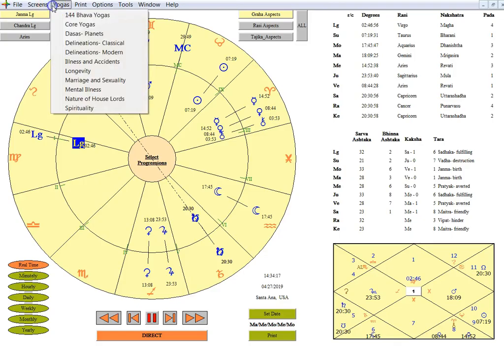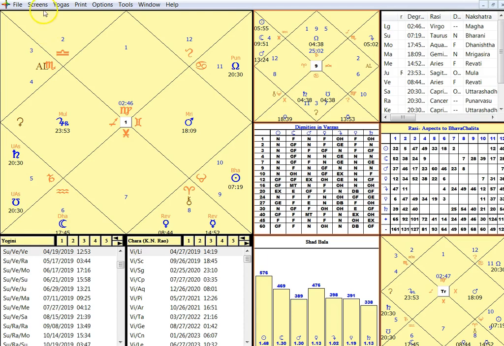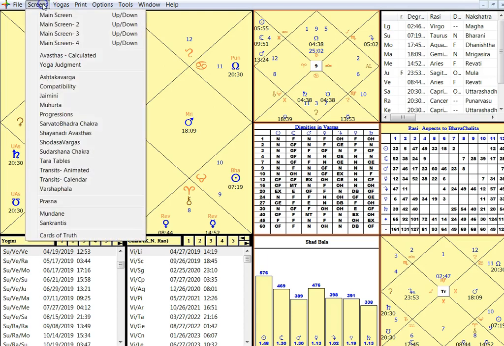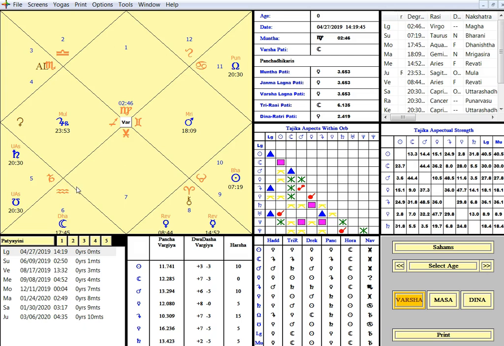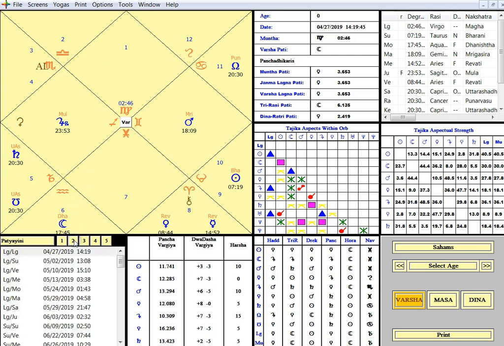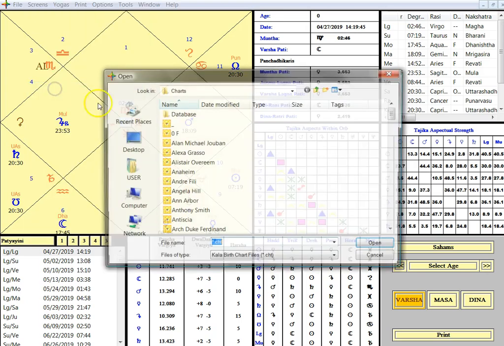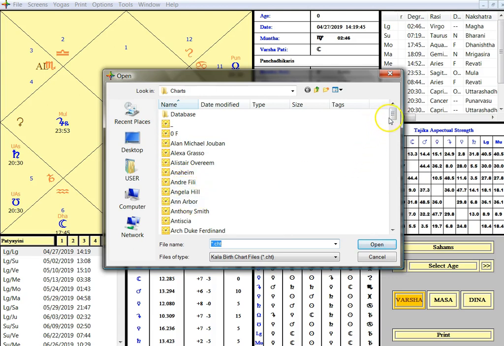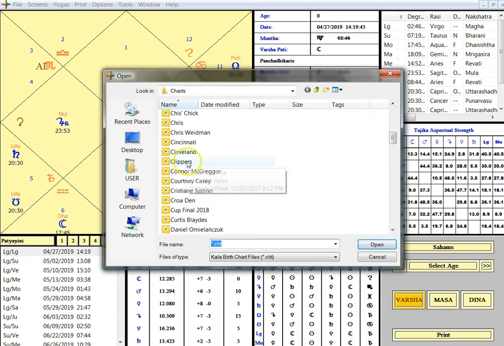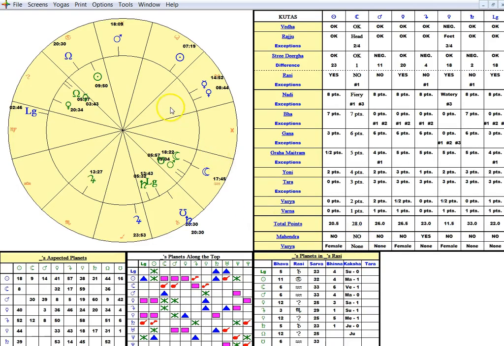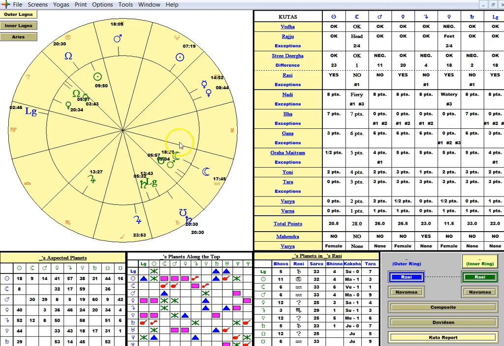And other features of Kala that I use include the Varshafala screen, which is the yearly report, solar return report, which I like a lot, which has its own Dasha system, as well as the compatibility reports, where you can look at compatibility between two people or things. Let's look at one. Here's a compatibility chart, for instance. I use this too.